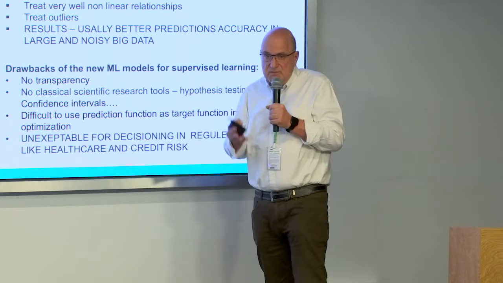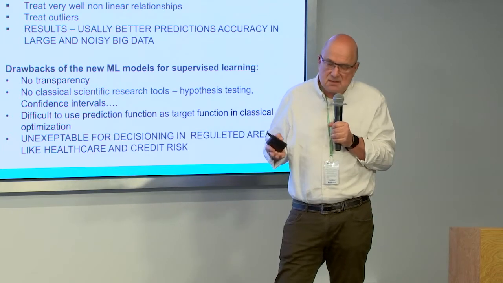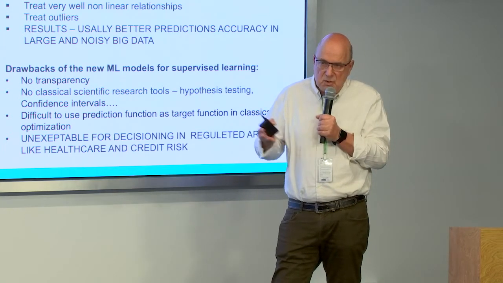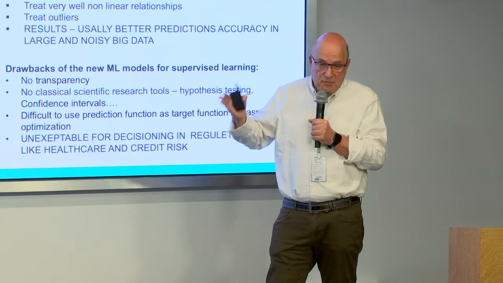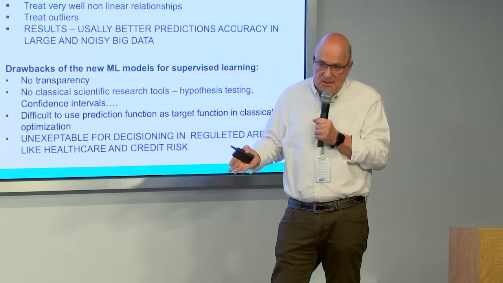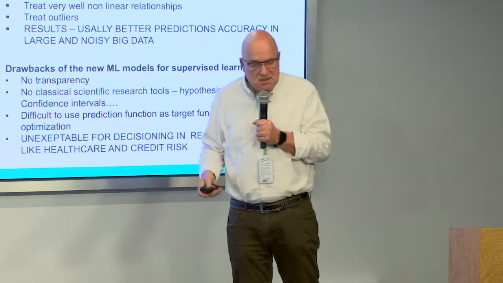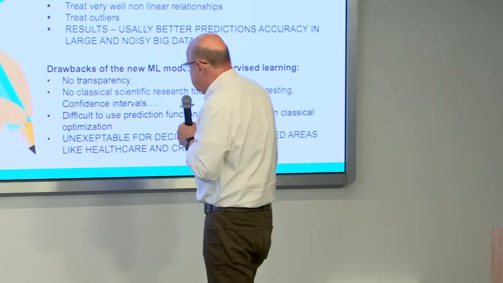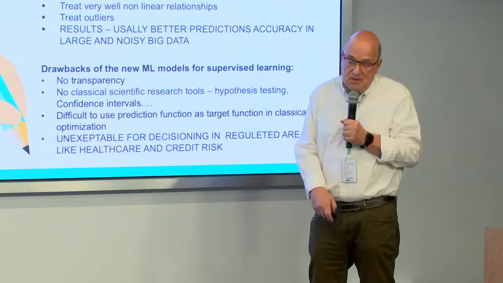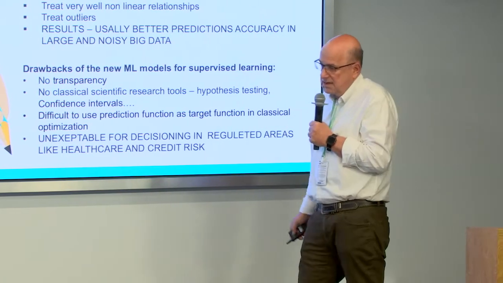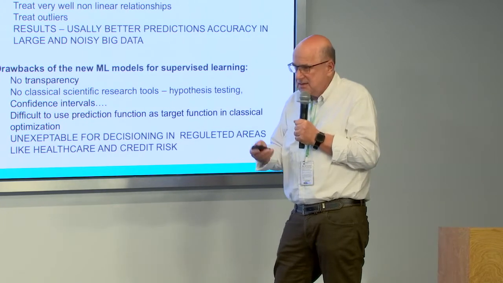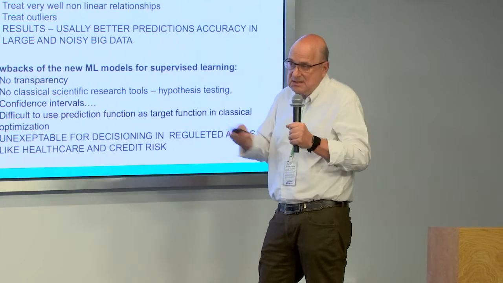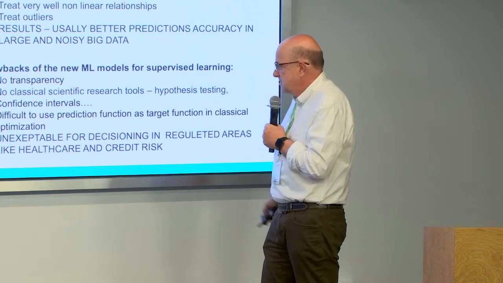So many speak about credit scoring, but if you go to the regulator and say, I have a wonderful model for predicting who will default, you cannot use it. The same in Europe, the same in the United States. The same for healthcare. You cannot say, okay, I did something with a new medicine, I have a model that predicts ABC. You cannot use it.